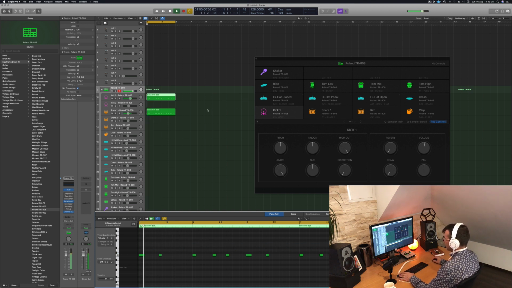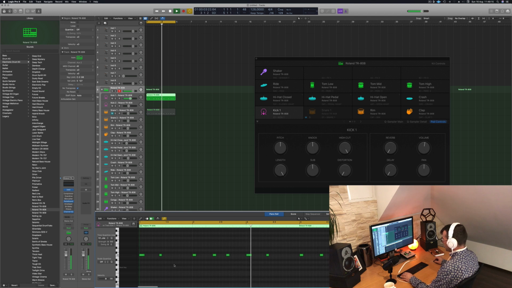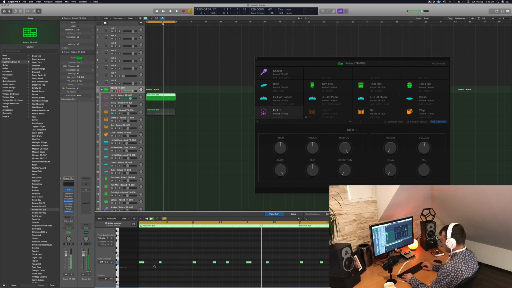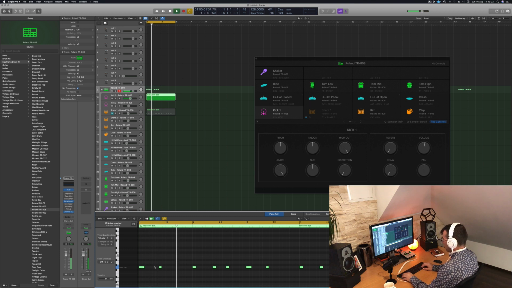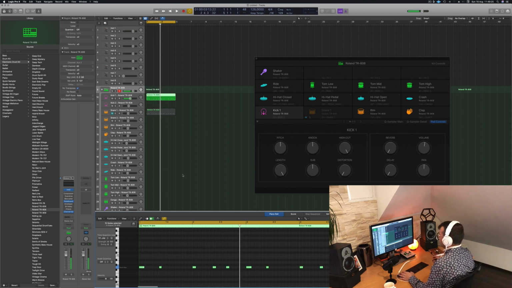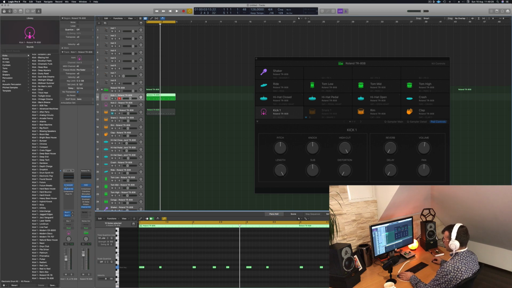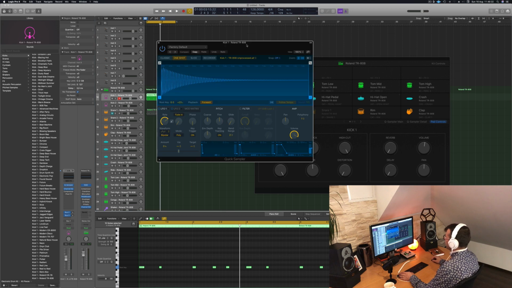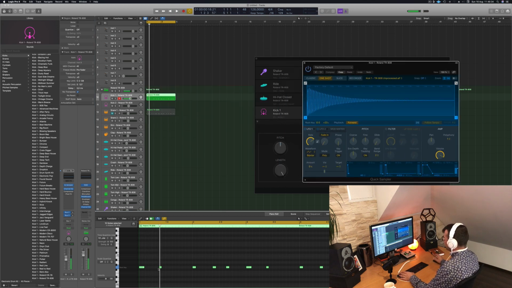Not exactly what I was looking for. Okay, this is not needed. Actually, the kick's root key is here, so you can see it. With this new sampler in Logic Pro X, every channel is an independent Quick Sampler. So in this Quick Sampler I can tune everything. Everything is tuned to the key. The root key is here. If we want, we can play with it a bit later on, but we're going to build a beat first so you can hear it.